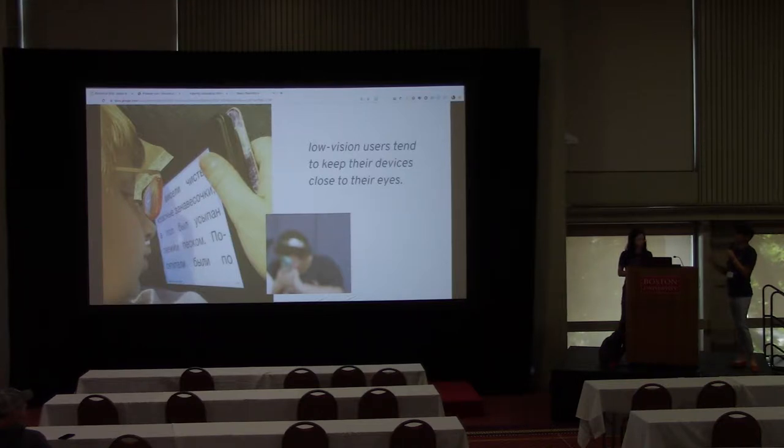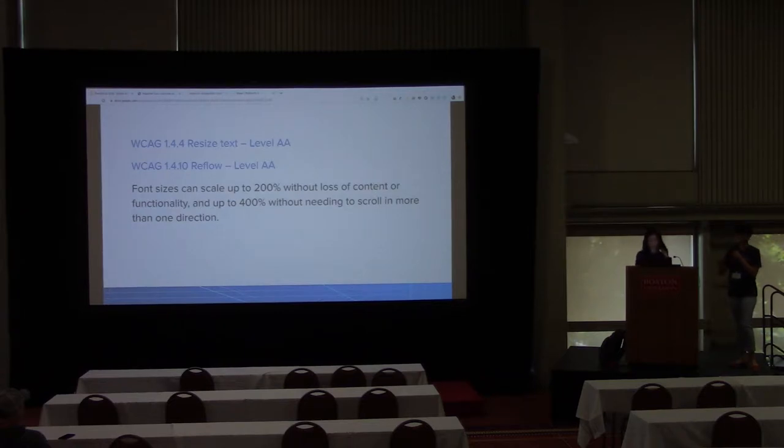So from now on, we're going to talk about some of the WCAG guidelines that we found that actually support some of these observations that we had. Right, so the observation we made with the low vision users is they need to be able to see the contents much larger than we normally design them. One way that they can access those contents is by holding them really close, but they also use screen magnification. The WCAG items 1.4.4 and 1.4.10 are the guidelines that correspond with this observation.